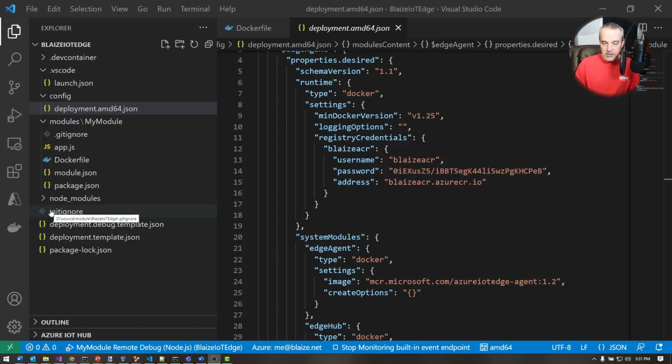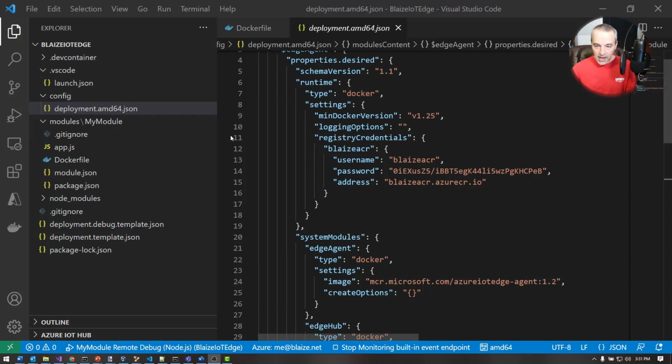So I'm looking at a project that I have done already in Azure IoT Edge, and today we're just going to be looking at a couple of the files in this particular project to talk about the workflow for deploying this. The main thing that I want to look at here is the Docker image and the Docker file right here, these template files, and then ultimately what the output of that is. As I mentioned, this is all based on Docker containers. So the Docker workflow is to build a container image and then deploy that container image as a container to some kind of environment, which in our case is IoT Edge.